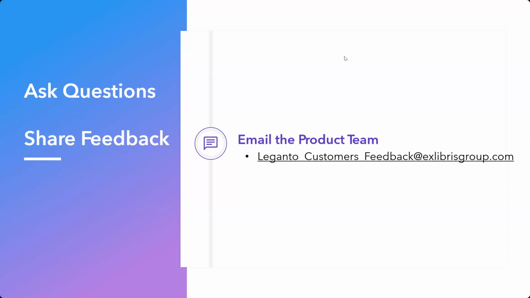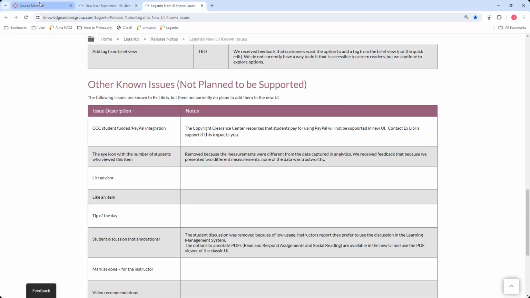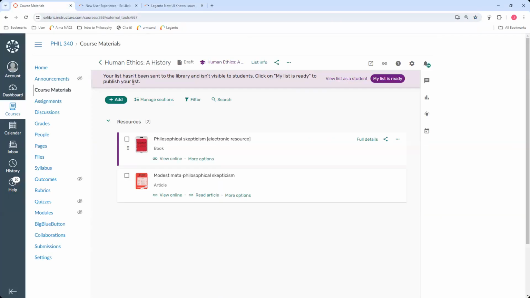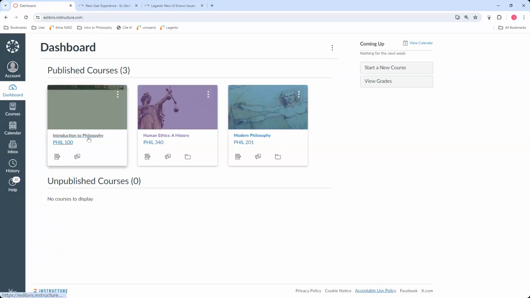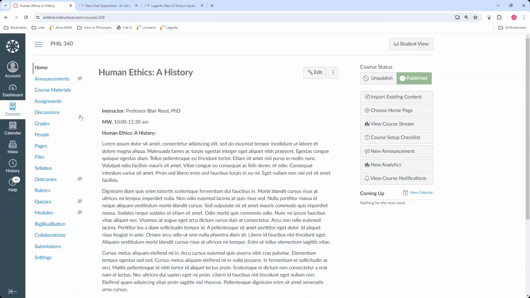Let me get out of the slides here. I'm going to go back to my Canvas. I don't know what system you're using, but let me just go back here and I'll talk through the question. So everything that happens before I get to Leganto is the same. I can see the comment is for Brightspace. So everything that happens before I actually see the Leganto screens is the same.